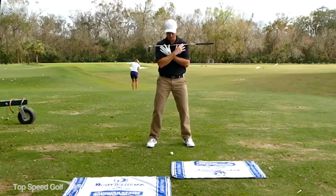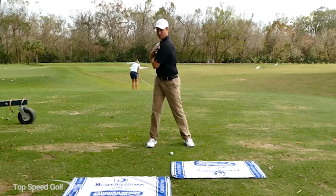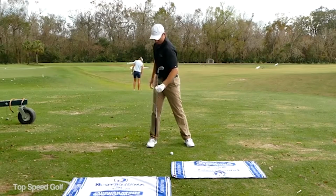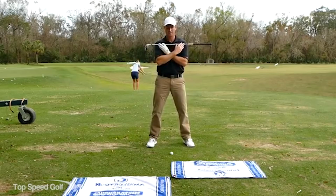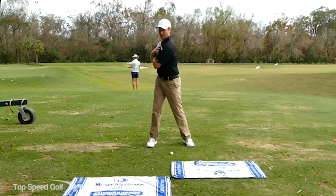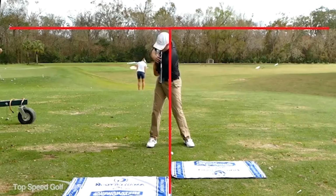Now from there, I want to go ahead and rotate, shift my weight a little bit to the right, where this club would now be pointing directly to the camera. So my weight is now shifted a little bit to the right, inside of my right foot, but I'm still just turning level with the ground. That would be kind of pointing out to the front edge of that towel. Now from here, I'm going to tilt my shoulders down until my club is pointing toward the center of that towel.